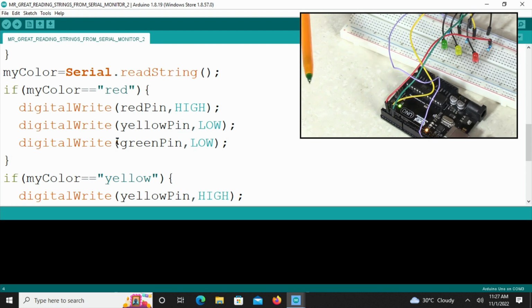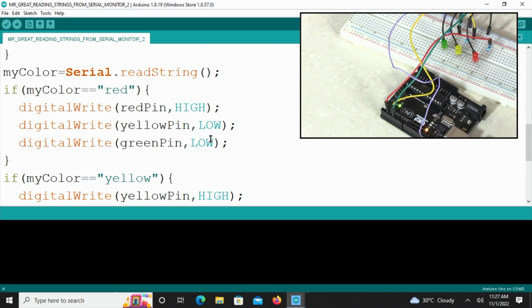Now you have to light up your LED, so you have to do digitalWrite. Okay, so digitalWrite red pin HIGH, digitalWrite yellow pin LOW, digitalWrite green pin LOW. Because if the red pin is on, if you say red, that means the other ones have to go off, so you have to declare them. So you normally put them off.